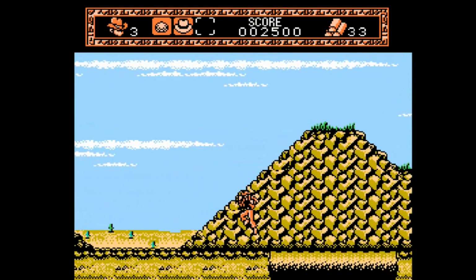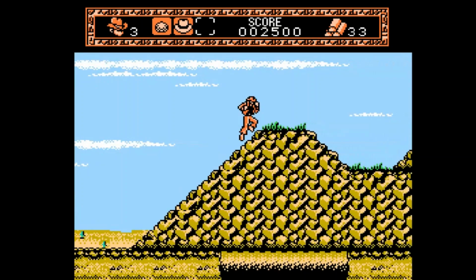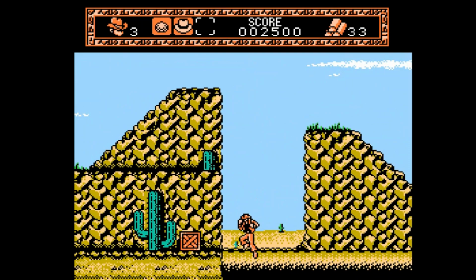Get this gold. Now this you have to keep jumping or you'll sink. And it's good because the enemies don't respawn. So we can drop down and be careful with this. Because if you hit the cactuses, it will hurt you.